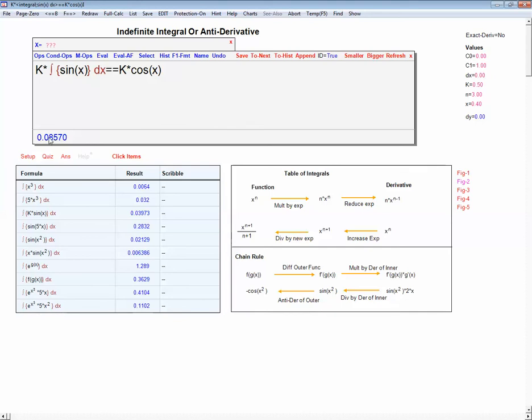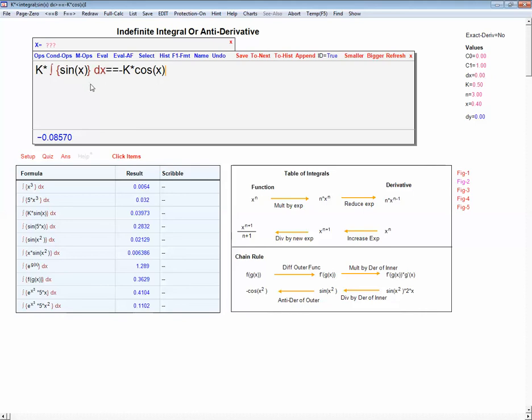I always have to think for a minute. Well, the program is telling us it's probably the negative. Let's see if that's true. If I differentiate the cosine, what do I get? I get minus the sine. So I need to put a minus in front of there. Oh, I still didn't get it. Now why is that?